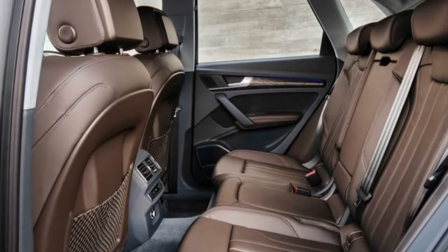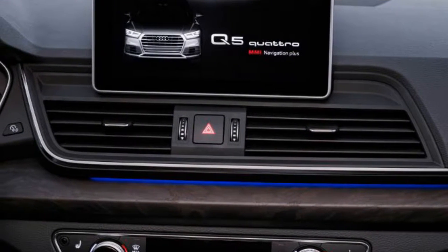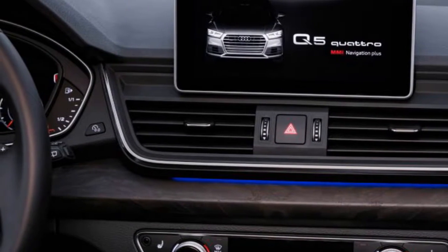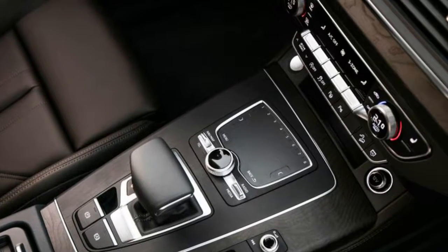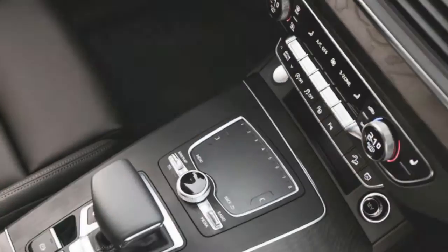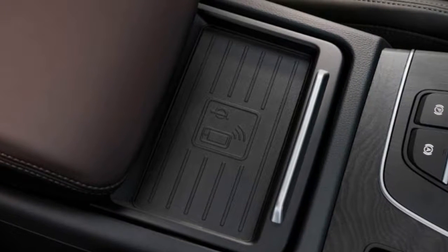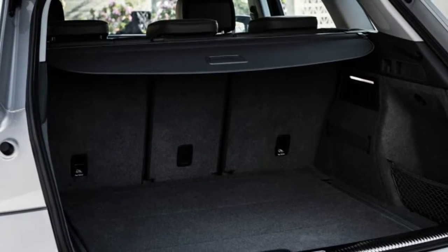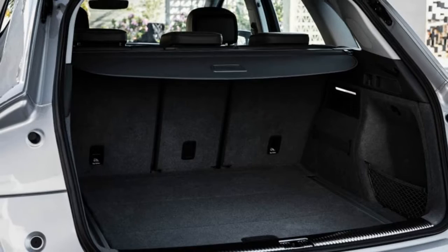The Q5's heavy front doors latch with bank-vault solidity, which is appropriate considering that lightly optioned U.S. models could top $50,000. The top-end S-line trim includes a lovely flat-bottomed steering wheel, genuine open-grain wood trim panels, matte-finished metal accents, and elegant molded dash-top surfaces. Decorative stitching is reserved for the diamond-pattern leather seat surfaces. The optional 12.3-inch virtual cockpit instrument cluster is highly functional and attractive, and it can accommodate future software upgrades installed at the dealer. Audi's MMI rotary and touchpad controllers, located on the center console just ahead of the T-shaped shifter, operate the center 8.3-inch display screen. The pad reads pinch-and-zoom commands plus address information entered via finger touch. Overall, it's a reasonably intuitive and easy-to-operate infotainment system.